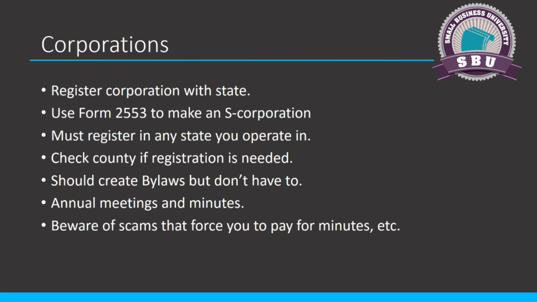And operating is a definition of, do you have employees there? Do you have buildings there? Do you have fixed assets there? It doesn't mean that you just sell to someone in that state. So let's say you sell things on Amazon and you sell something to someone in California. You do not need to be registered necessarily in California for just being able to sell to that person. Now, you may need to be registered in California for sales tax, which is what we're going to get into here in a little bit.